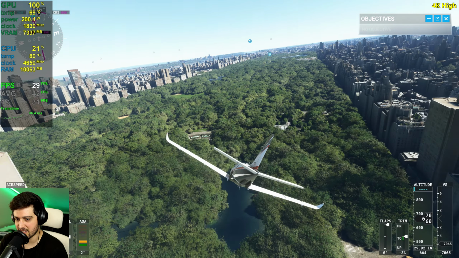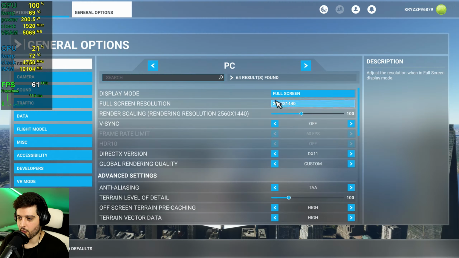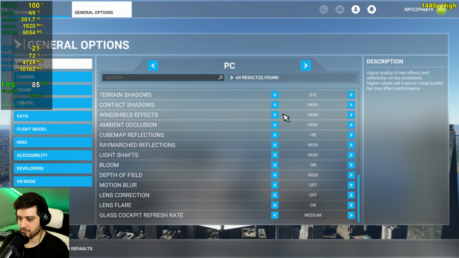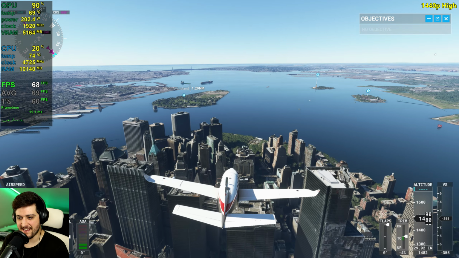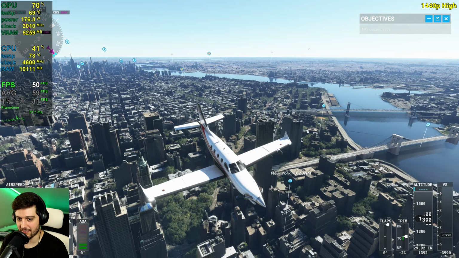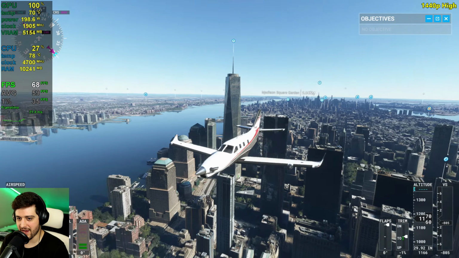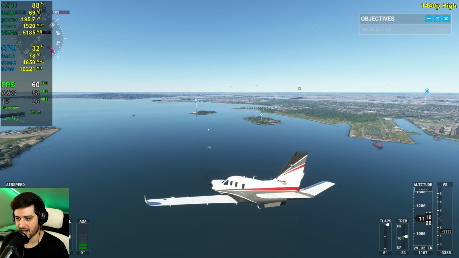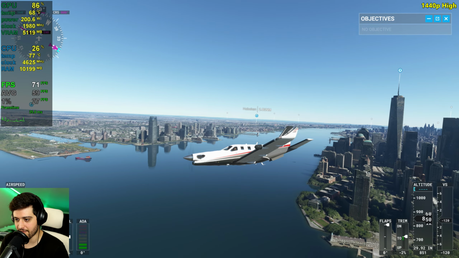Wait a second. Oh, it still drops by a lot. Jesus. So now we're down to 2560 by 1440 using the same settings. Oh my. 70 FPS in the 60s. Of course, looking back, it will drop like crazy. But okay, this is way better than ultra settings. It makes a huge difference, guys. You should definitely play on high.